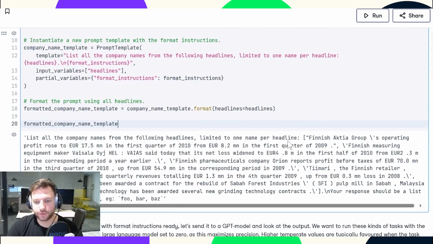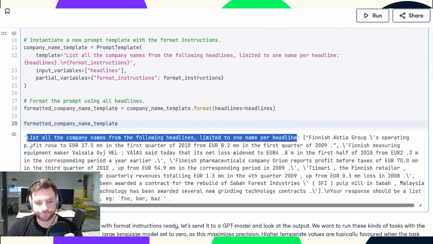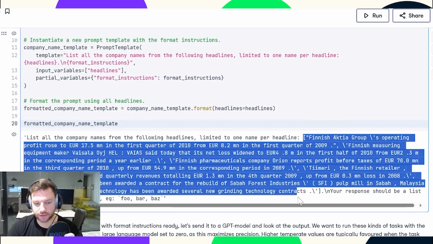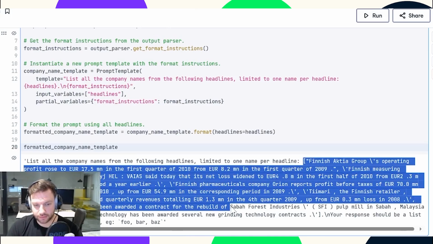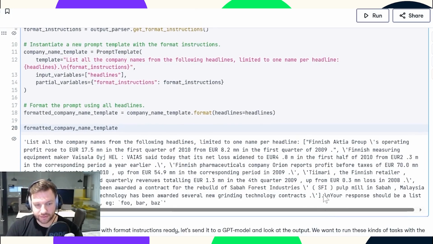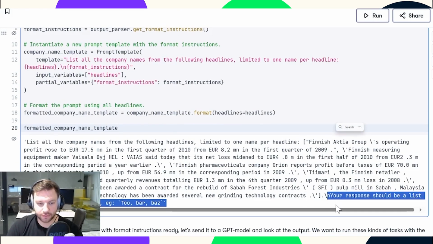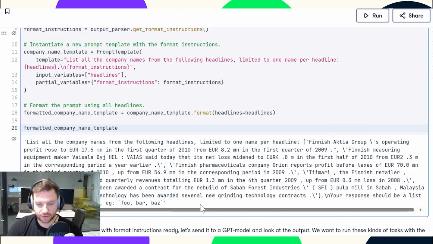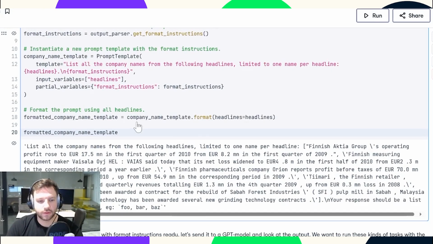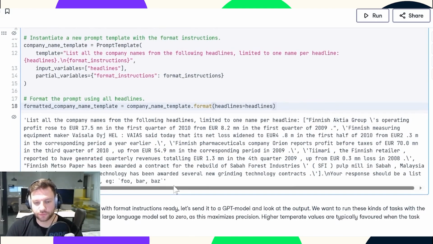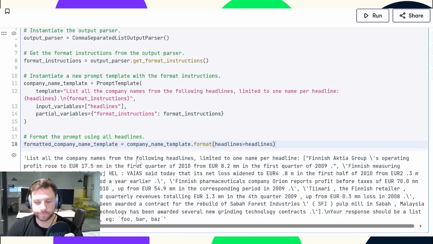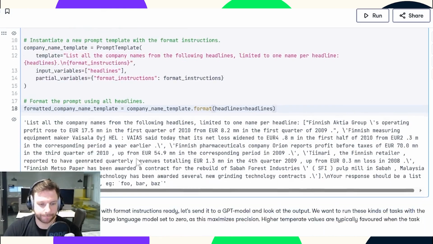Basically what we see here is our instruction plus our list with all of our headlines, but within a list that is being converted to a string. And then what we see at the end here is those format instructions that we have added. Those format instructions are put in the right format to be parsed by the LangChain framework.